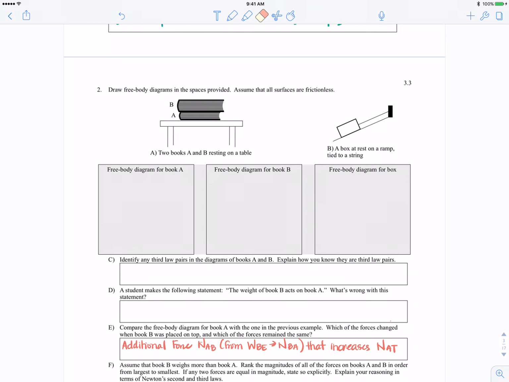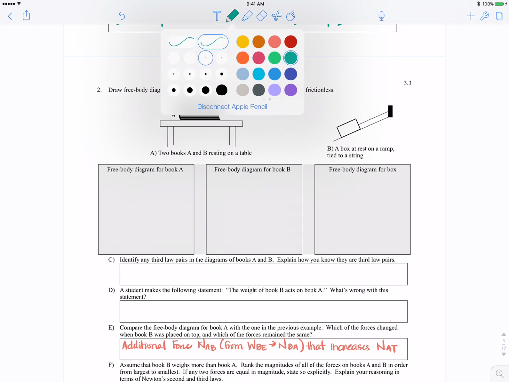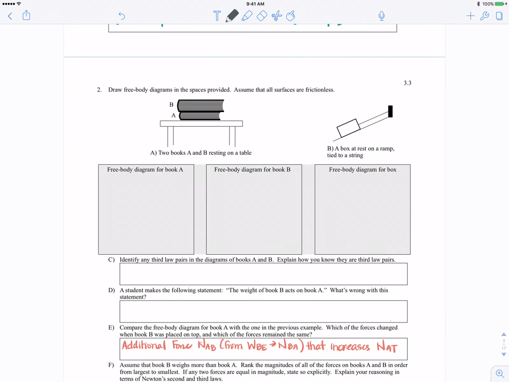So here's what we did in class. So we said, let's draw the free body diagrams when we add more than one book. Okay, so here's the free body diagram for A and B. And a little trick is, if you're not sure how to draw the free body diagram for A, you can always start with B, since B is the top piece on the table. Since B is on top, it's a little easier to start drawing that free body diagram than something that's sandwiched in between two other objects.